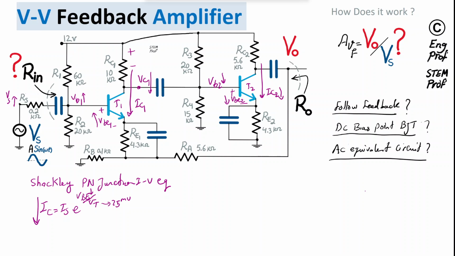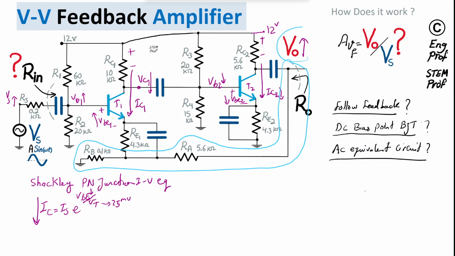So IC2 starts dropping. That means less voltage drop across RC2, and we are connected to the 12 volt fixed supply. So when we have less drop across RC2, it means the voltage of the collector, which is AC-wise shorted via this shorted cap to Vout, is increasing, so Vout is increasing. It's actually a good sign because we started with Vs and VB1 going up, which means the base of this transistor going up. At the same time, that resulted in Vout going up, which then, if you look at this feedback system we have here, the combination of series RA and RB effectively.